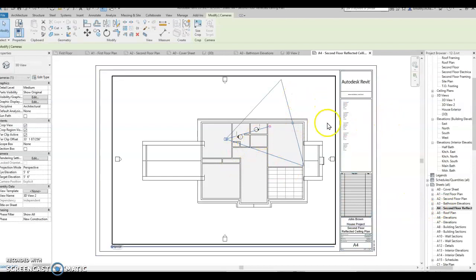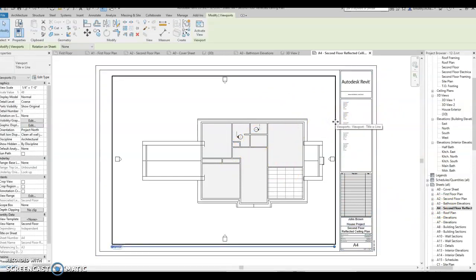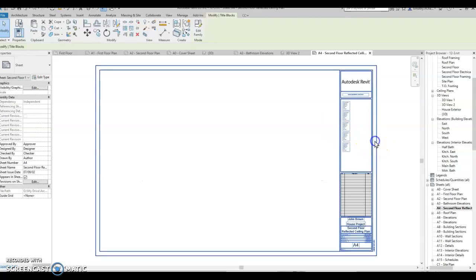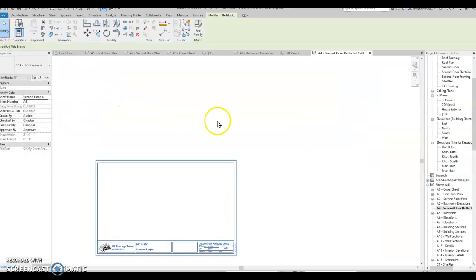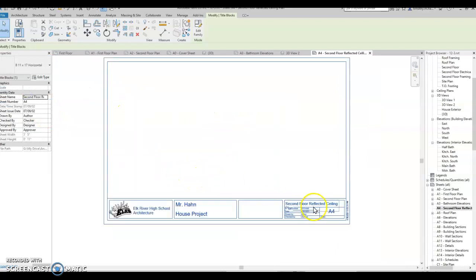We don't want the second floor reflected ceiling. I'm going to change this again to B-size paper. Instead of second floor reflected ceiling, we're going to go kitchen 3D rendering.